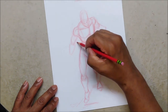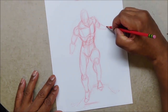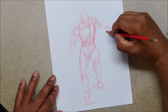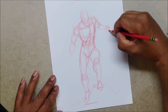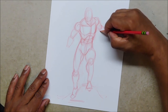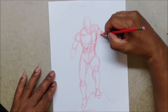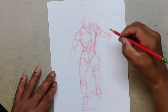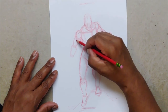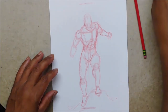Yeah, so we have this, you have your oval, and then you have your front circle, rear circle, and I said I was going to do something with that. This hand is going to be straight, or it's going to be tilted up. I don't know. If I'm doing a story, then I'll know the positions that I need. But if I'm just drawing a position, that's kind of hard for me to do. So in my mind, every time I draw, I try to imagine some type of story. That's why when you see my videos and I do some kind of character, I always give them some type of life.